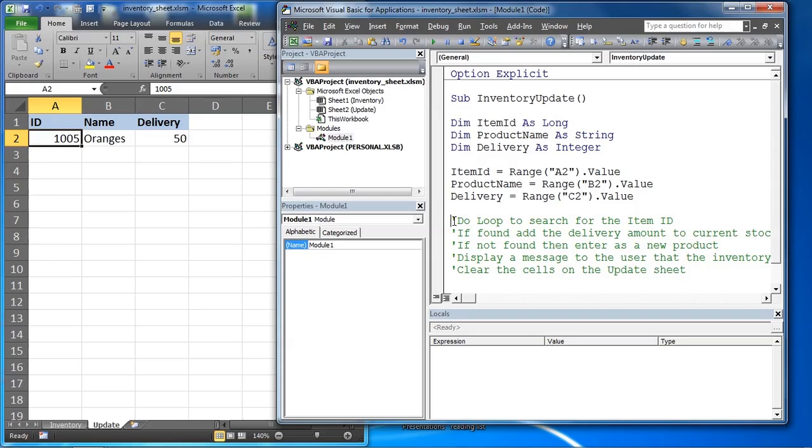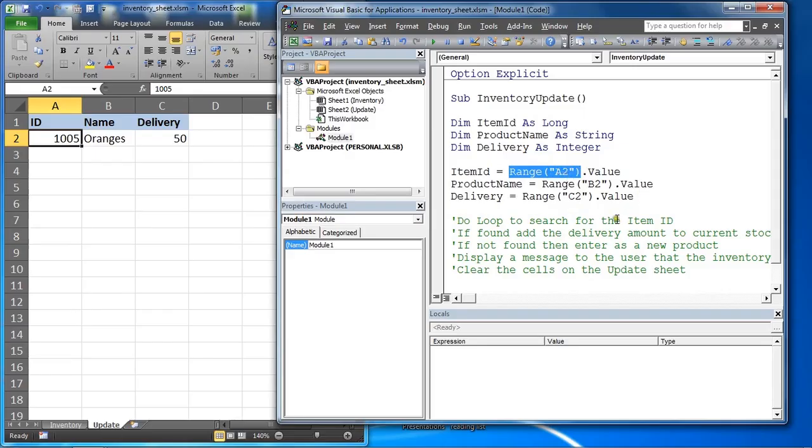First bit, done. So I'm imagining that the button that we're going to be clicking to add this will be on this sheet. So my references to that data are very contextual. I didn't mention a sheet name because the way I want to set this up is that I know somebody will be on that sheet when they run it, because that's where the button will be. So I can reference it straight through range, our classic absolute reference.